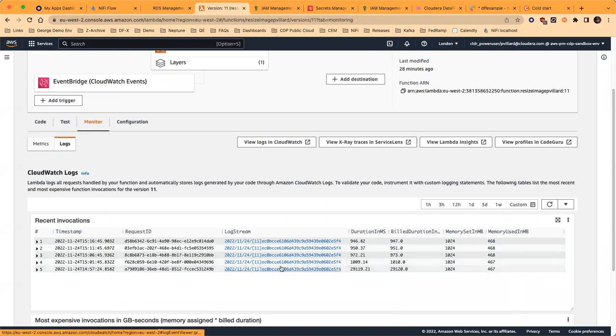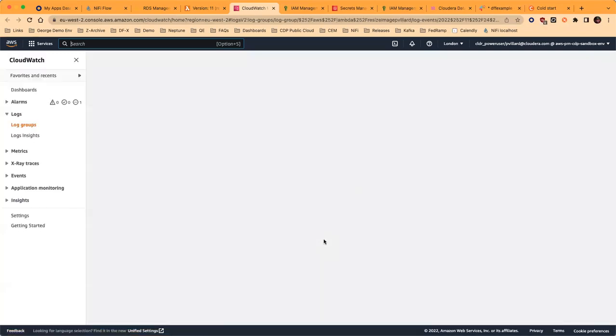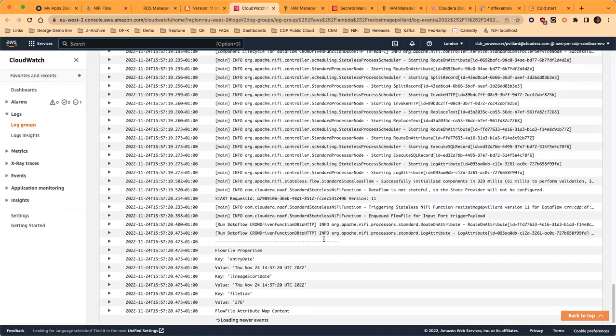But you can see that once we had this first execution, then the subsequent executions were always below 1 second. So the function accessing the database, getting the data out of the database, and sending the Slack notification with the content of the database, all of this was executed below 1 second. Okay. If we look at the logs, it would look like very classic NiFi logs.